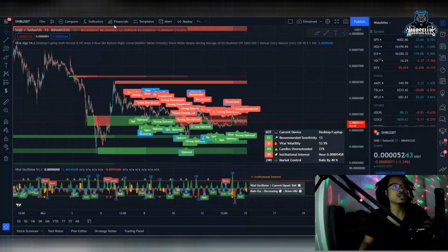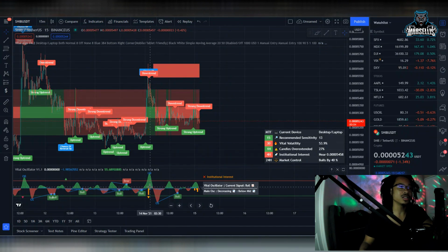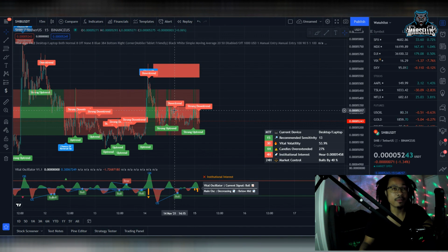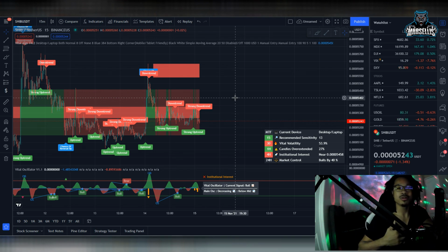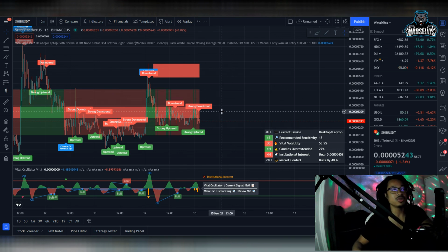So we are in consolidation, and they're pretty much saying it is a little bit overbought. You can even see it here on the oscillator that SHIB was a little bit overbought there. A lot of people came in, a lot of people came out. That's what keeps happening with SHIB. The temporary traders, the get rich quick crowd, they pretty much come in and make whatever profits they can and leave SHIB, and they do this all the time.